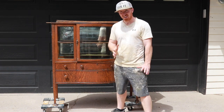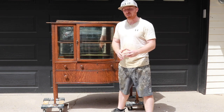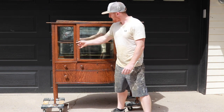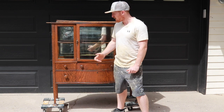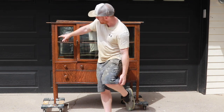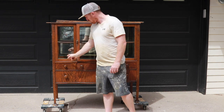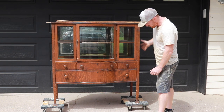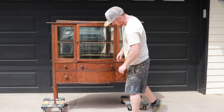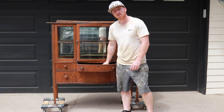All right, overall, this piece may look nice, but it's got a lot of problems that we're gonna have to fix. The door is a little bit shaky. Can't really get it open and close, so we're gonna have to adjust for that. Glass is here on this side, but it's out, so I gotta build a little piece to hold it back into place. On this side, it's all broken. It's got little pieces in there. The drawers seem to work fine, but it's got this ugly felt in it, so we're gonna take all that out.